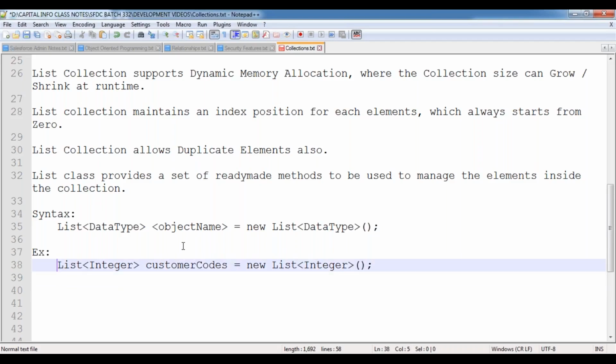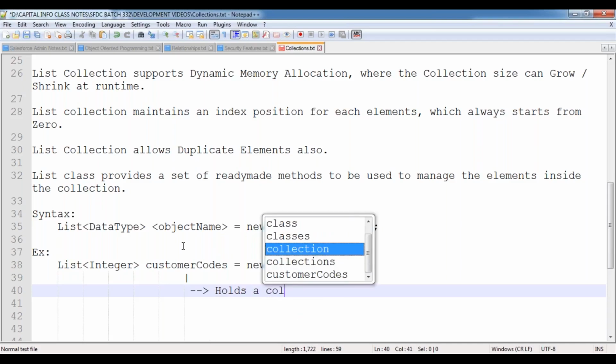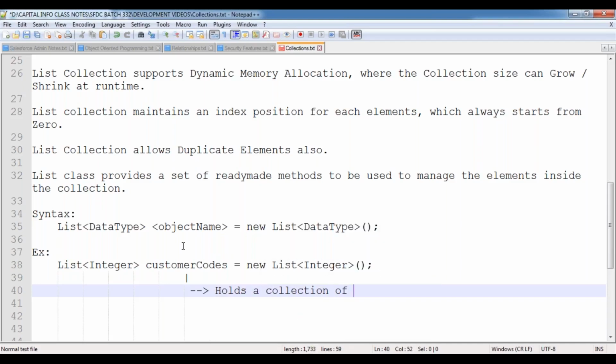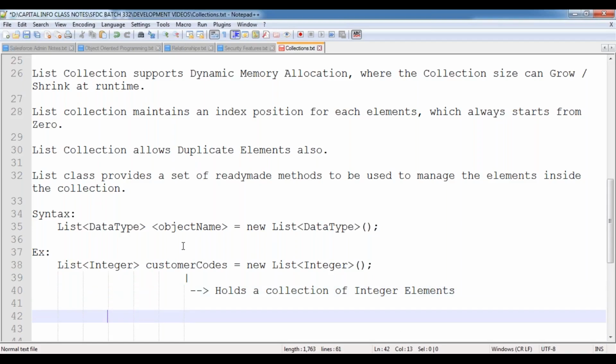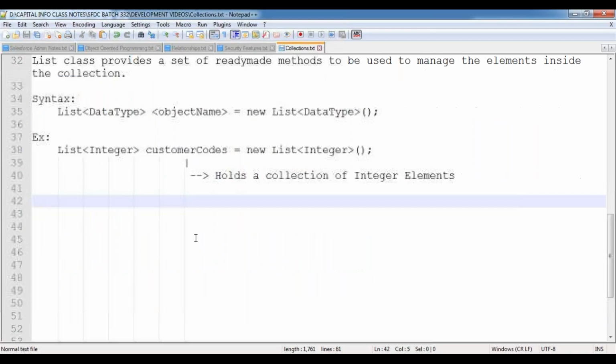This list collection can store integer elements over here. It will hold the collection of integer type of elements.